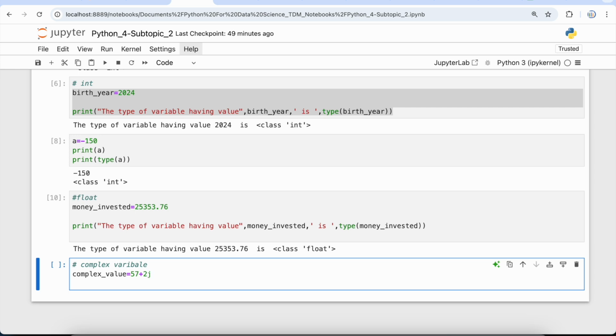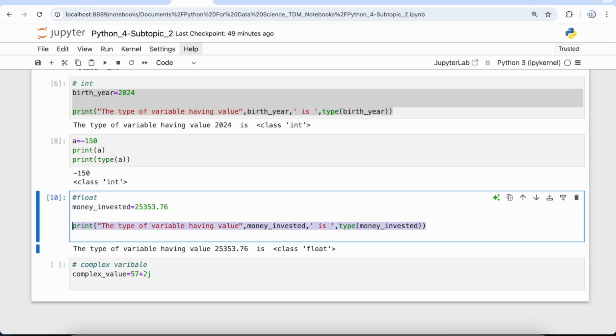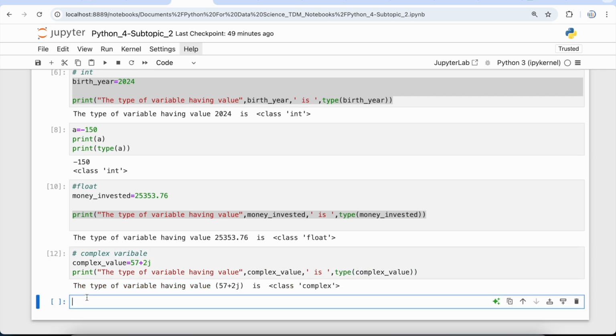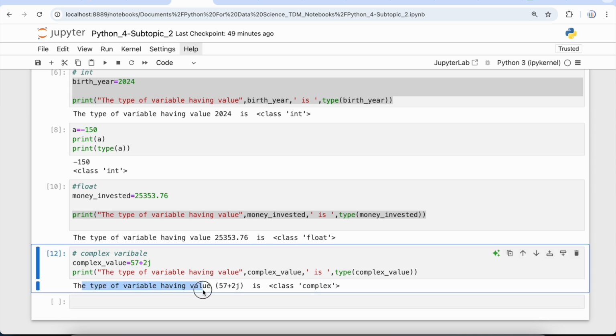Now if I again take this part and put it over here, let's paste complex_value over here and over here. Let's run it. You can see that we are getting the output that the type of variable having value 57 plus 2j is class complex.